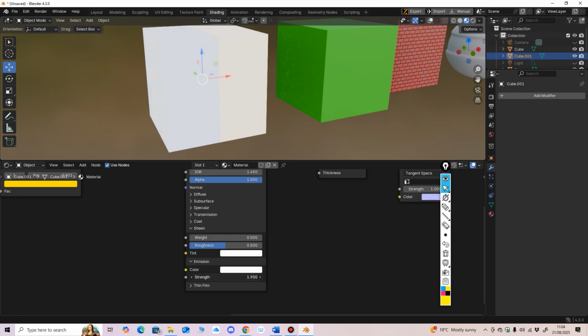Emission is light. So you can see that you set that to 20. Emission is casting light onto this cube here. Emitting light.